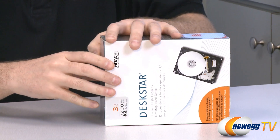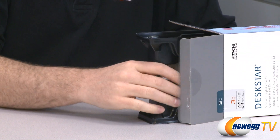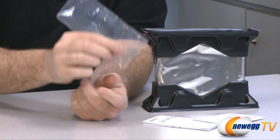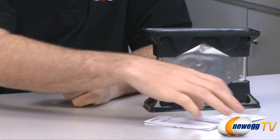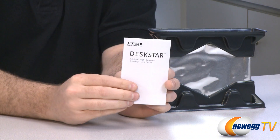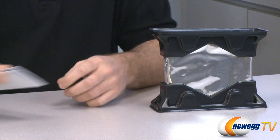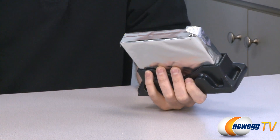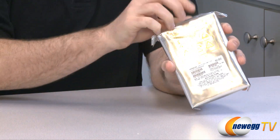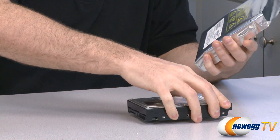I've already opened up this drive and ran a few benchmarks on it, but I went ahead and repackaged it so I can show you guys what comes in the box. There's the drive itself. They do include four mounting screws for the drive — you're going to be mounting it directly to the drive cage. Here's the DeskStar quick installation guide, and here we have a more in-depth guide as well as warranty information. The drive itself comes protected, as most hard drives do in retail packaging, with a moisture barrier bag.